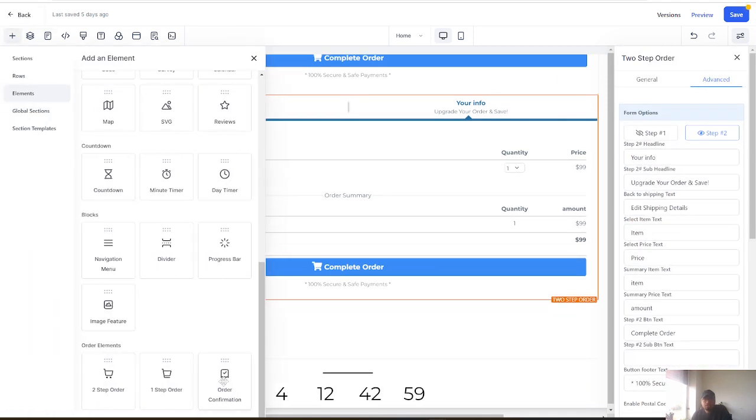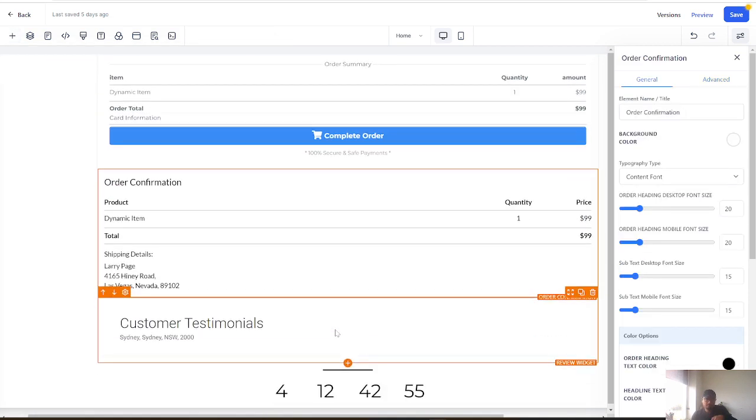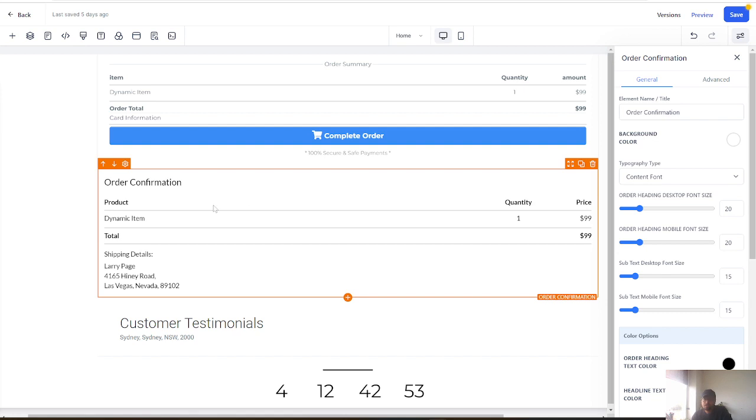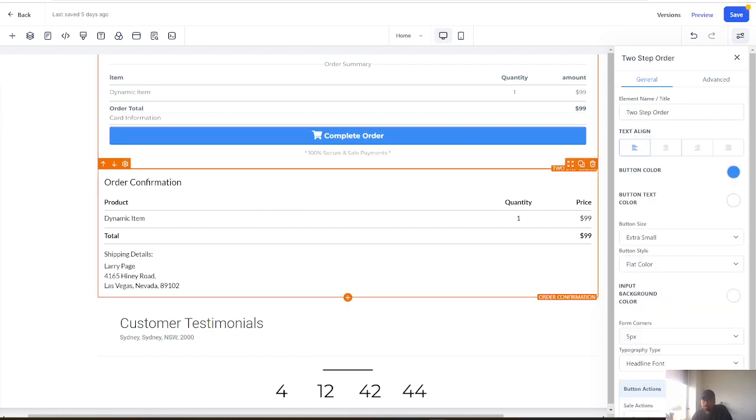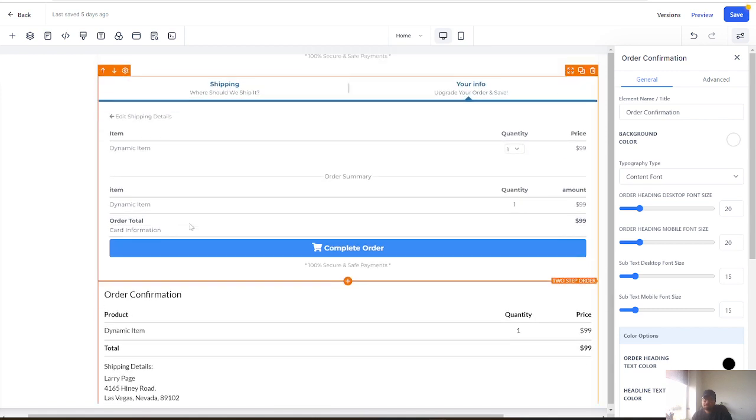Now once you make an order, you want to show the people what they ordered. That's when the order confirmation comes. Actually, you put the order confirmation on the thank you page so that when they complete the order, they can go and see, oh, these are the items that I bought. These are very dynamic. They will get updated from the things they purchase, and the shipping details, if they had given the shipping details, will appear here.